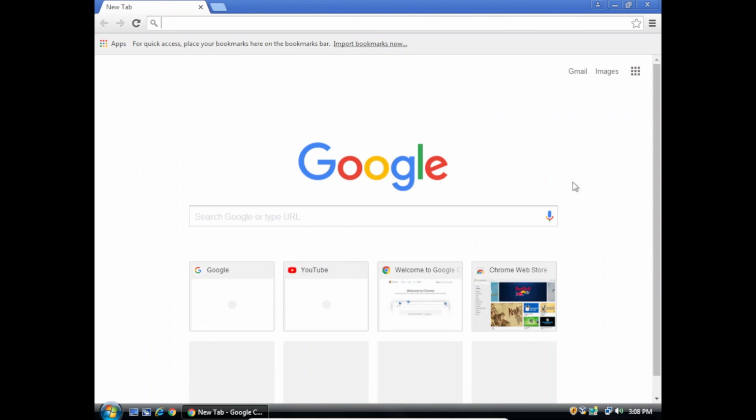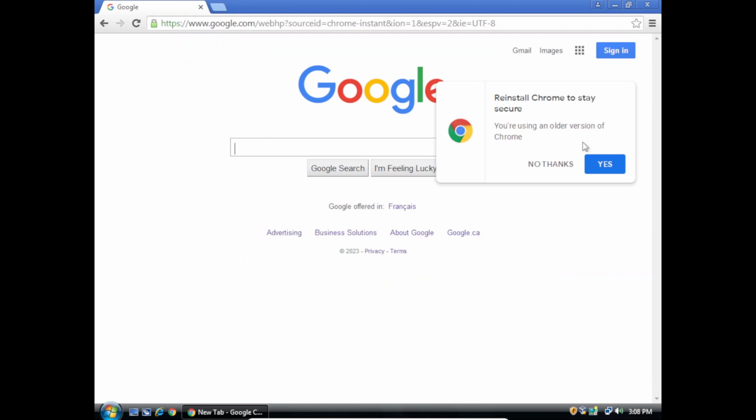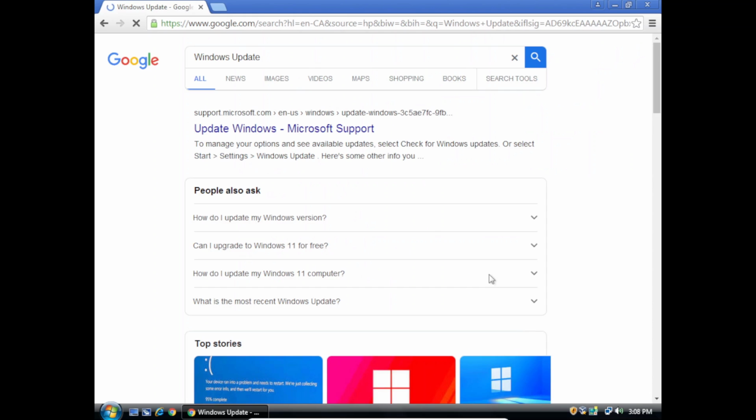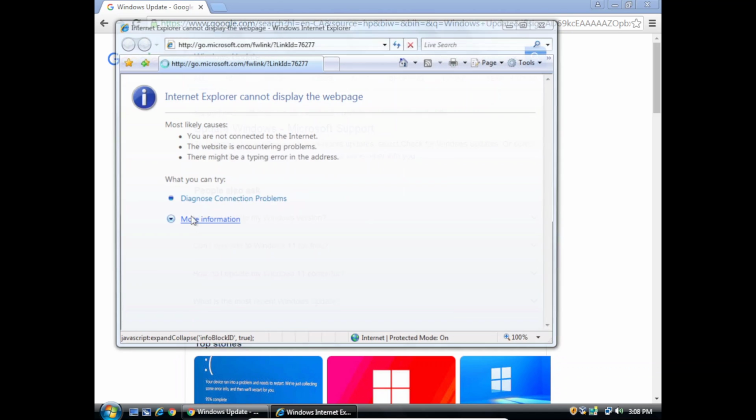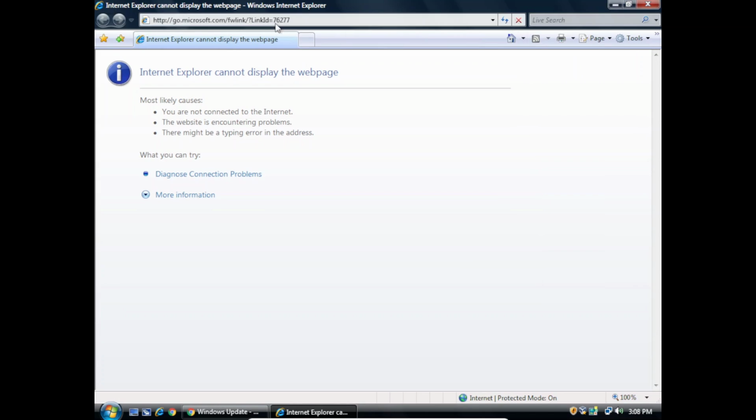Let's check out just going on Google here. I can even type here. It just brings me to the top. You type Windows Update. Oh. Yeah, I guess we do have to go to Google on Google. Windows Update. Here, that's somewhat modern compared to Internet Explorer 8, which I'll show you real quick. No. We're not making you that.